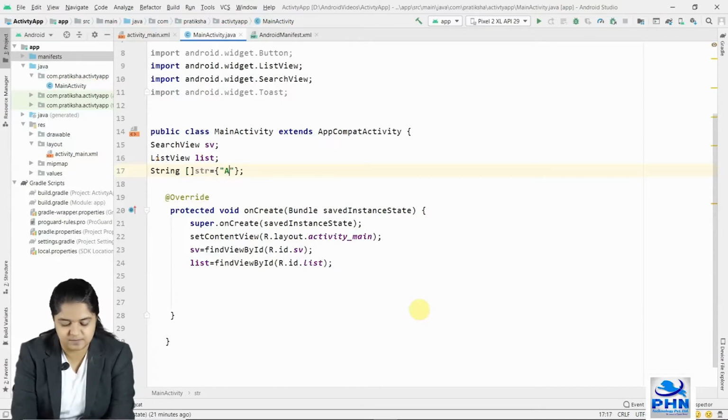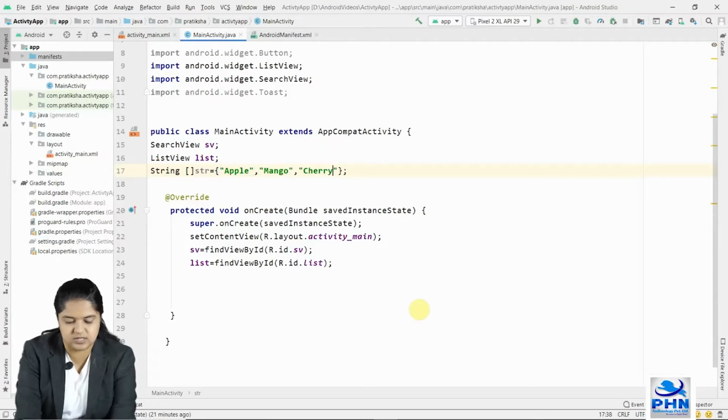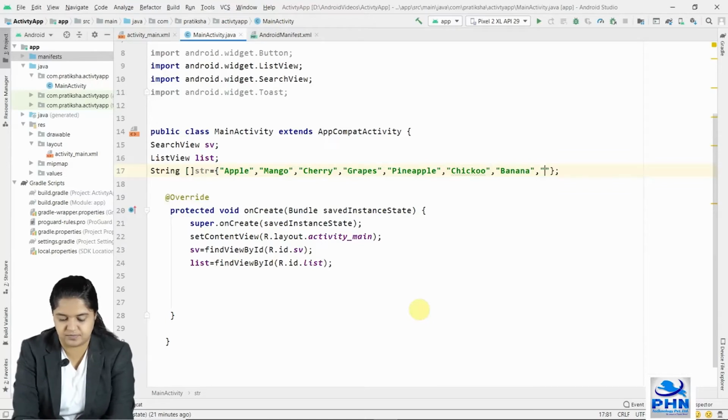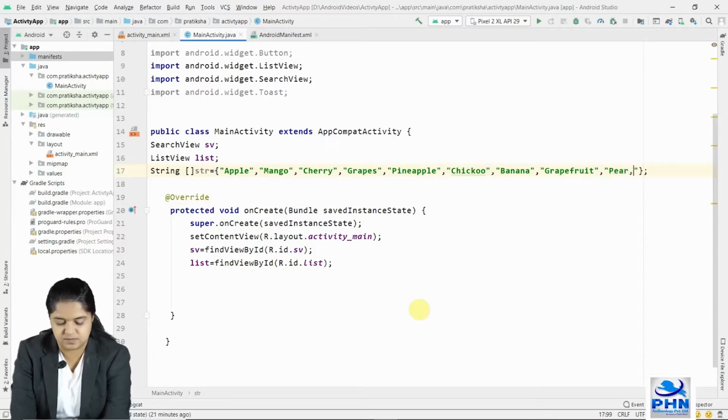Let's place some fruit names: apple, mango, cherry, grapes, pineapple, chiku, cherry, banana, grapefruit, pear.